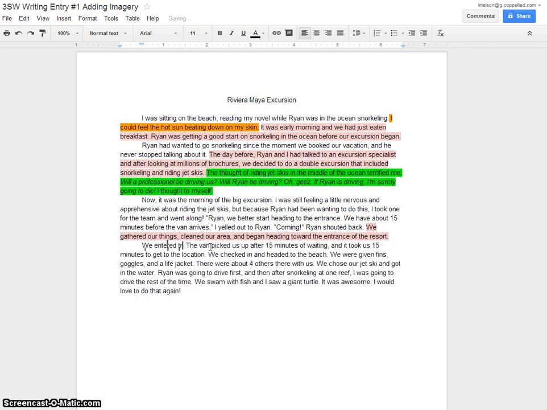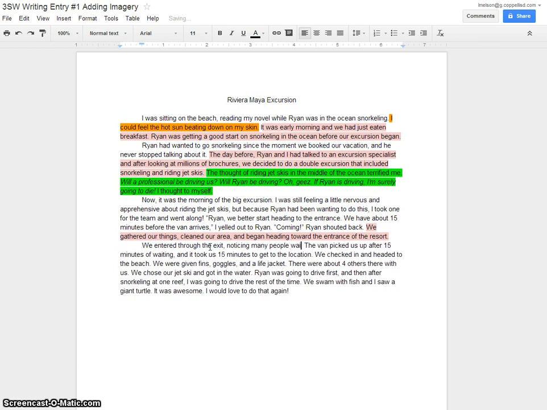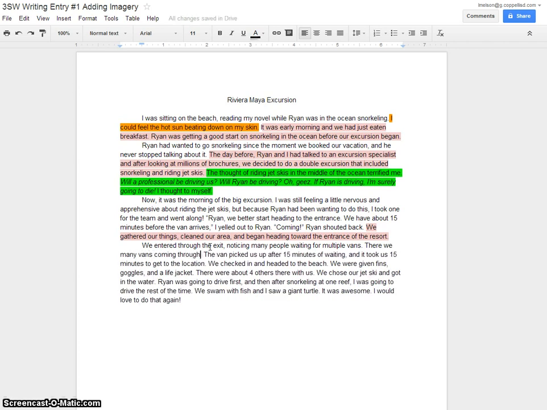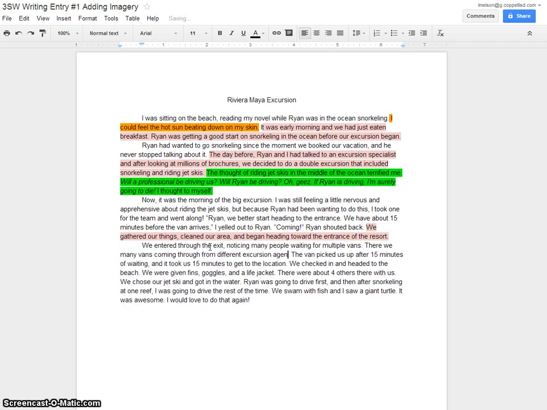We entered through the exit, noticing many people waiting for multiple vans. There were many vans coming through from different excursion agencies.